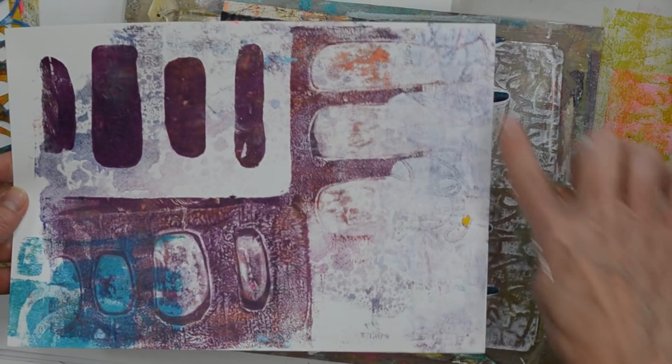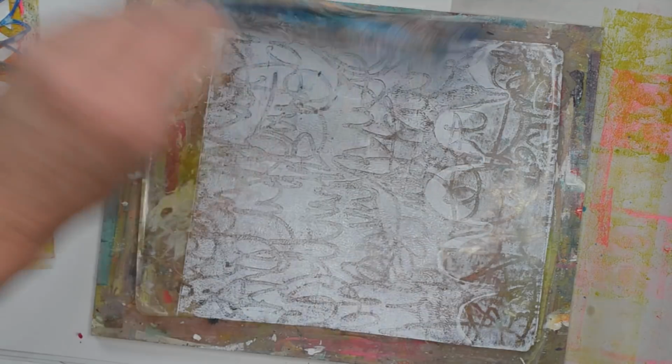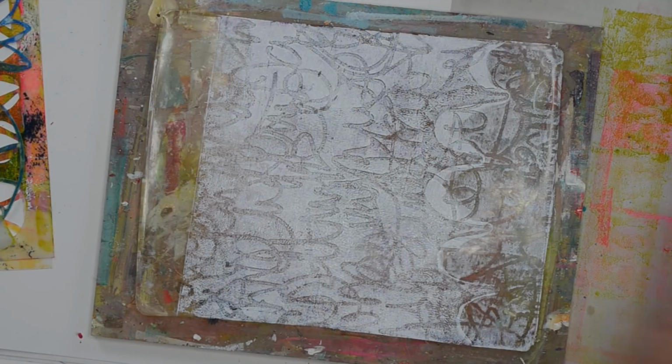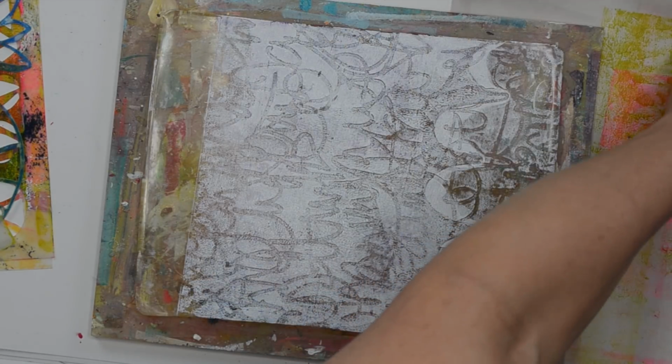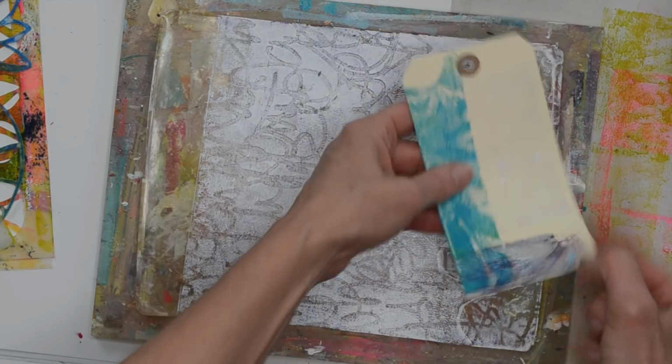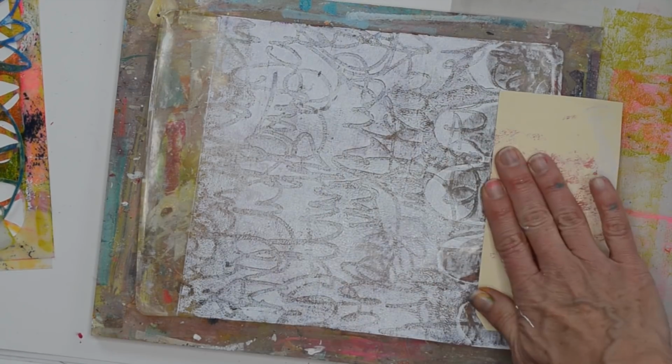And that toned down quite a bit. And again, you're just going to continue building up the layers. And then we still have this little bit right here. I think I'm going to take maybe this tag and maybe let's overlay that and see what happens.